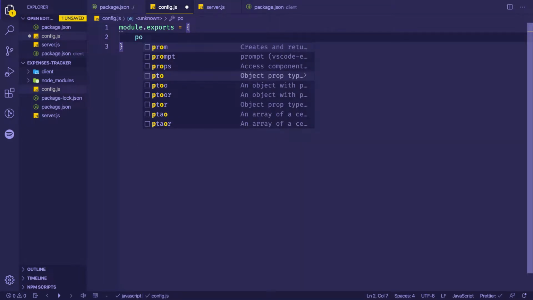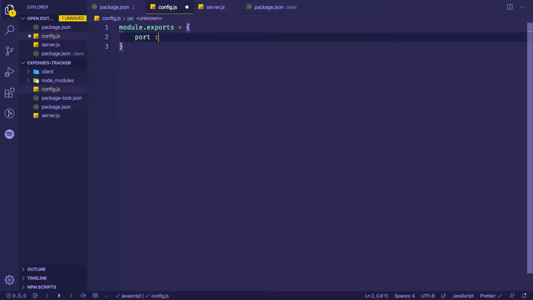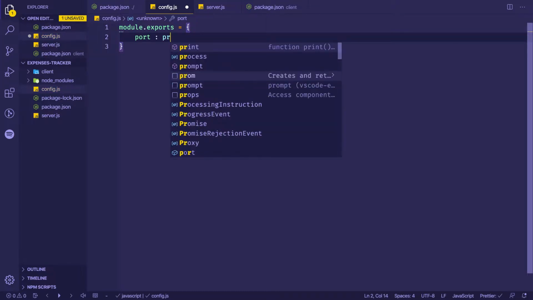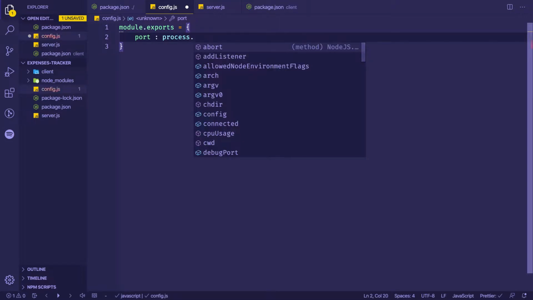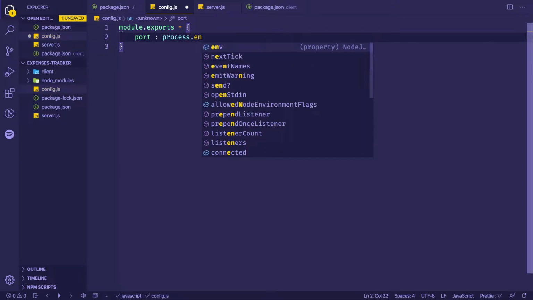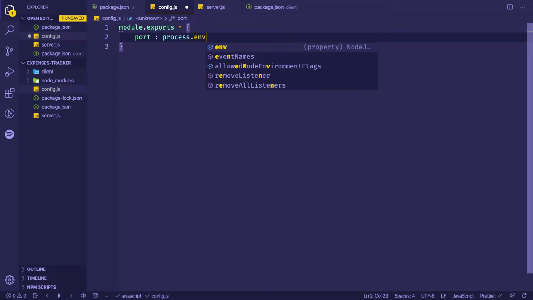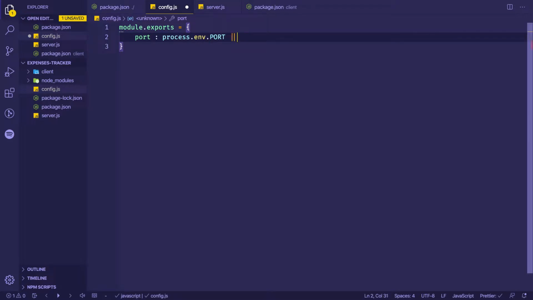The one is going to be the port, so this is the port that the application will be run on, and we want the default value to come from an environment variable. So, for example, if we are in production, we can use the one that we have in the server, and if we don't have this, we can fall back to the port 3000.